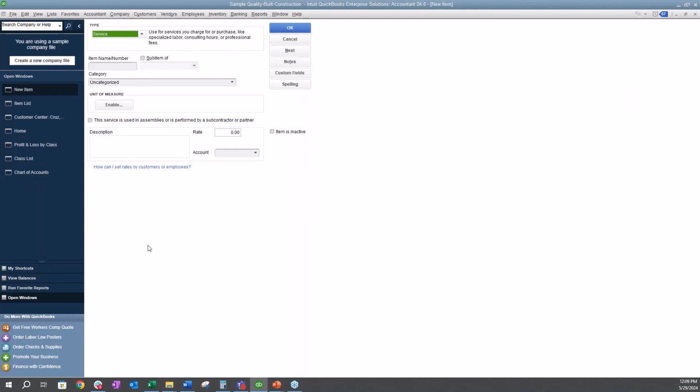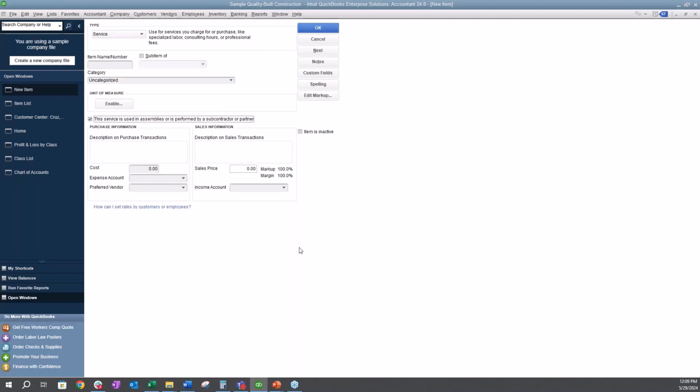And what this means is that I use this item in a customer invoice. So you can see that I only have an income account to choose from. But by selecting this button, this makes this item what we call double-sided. And so this tells our accounting database that I not only sell this item, but I also purchase this item.